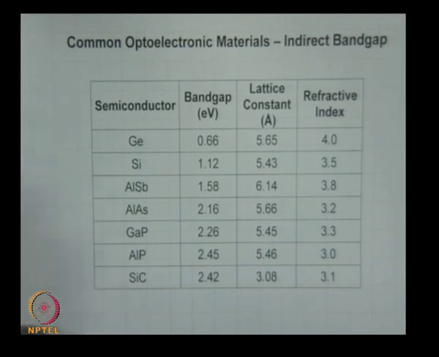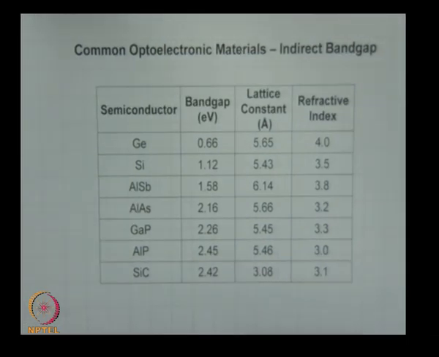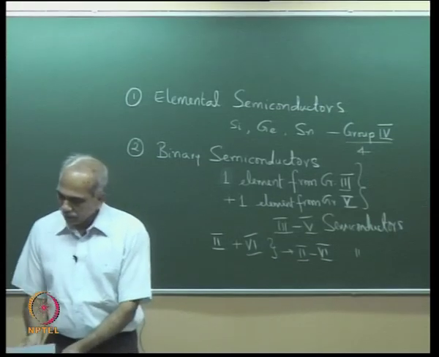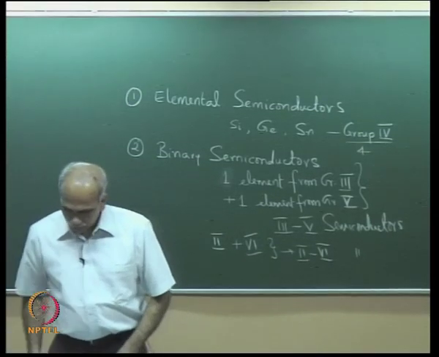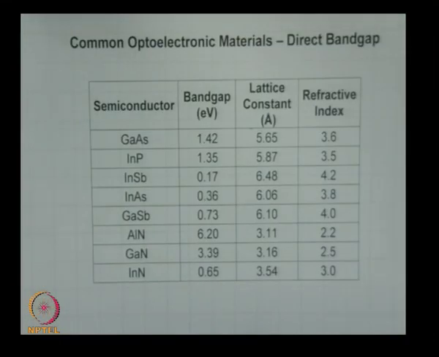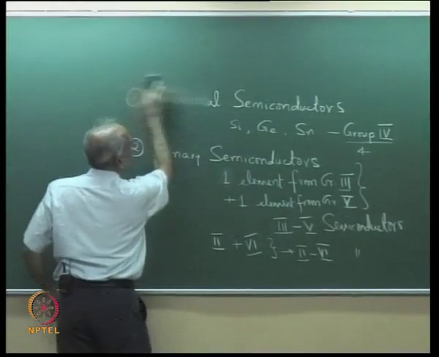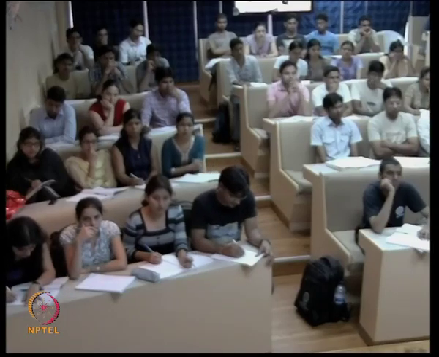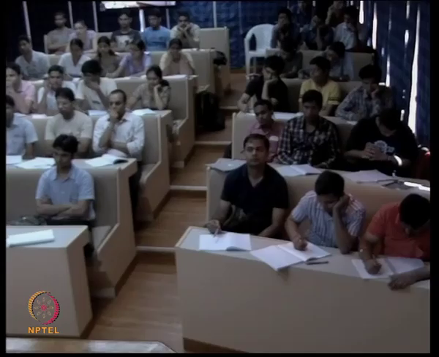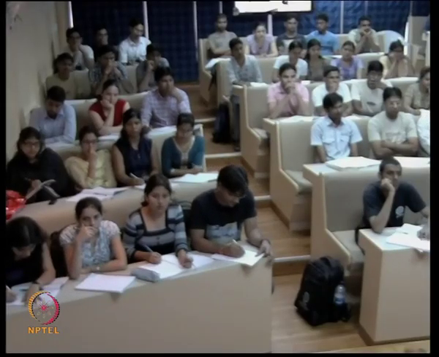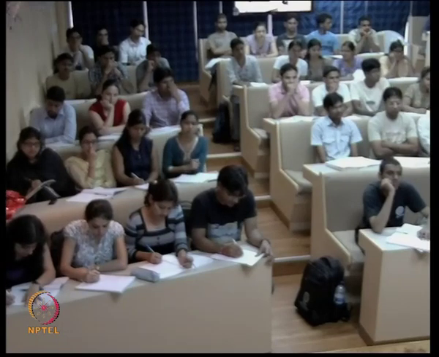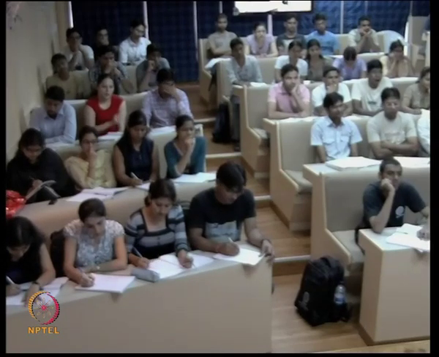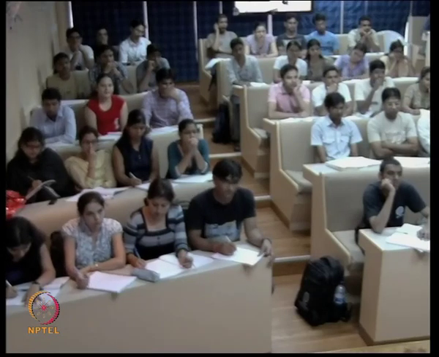Some of the common direct band gap and indirect band gap materials. Now, the choice of semiconductor for any application depends on the band gap. Now, when we have so many semiconductors, how does one choose the required semiconductor? This is determined by the band gap wavelength or the cutoff wavelength. In optoelectronics, the material properties essential for device functioning are emission and absorption. So it is the band gap which determines what wavelength it can emit and absorb.